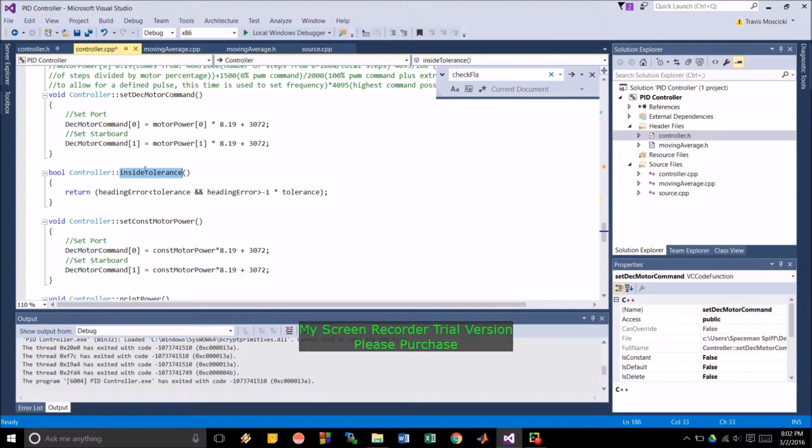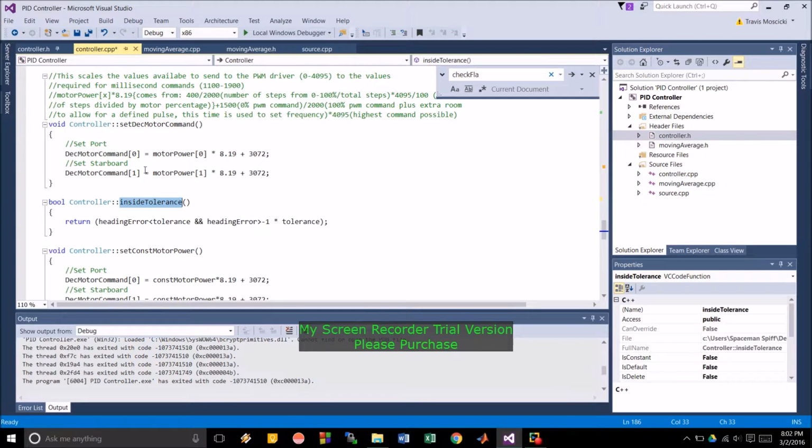Like, this just applies to our motors, controlling a heading. But if you wanted to use a PID controller for something else, you'd have to completely write this code again. No, not at all. So the only thing that will change is your inputs and your outputs. It's just your state variable. Let's say I want to make a thermostat, where I control the temperature of this room. Well, the input is going to be my temperatures. So instead of heading, it'll still be a moving average filter, but instead of the values being headings, the values will be temperatures.